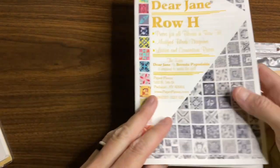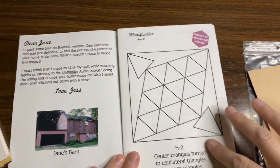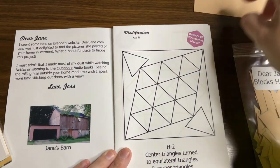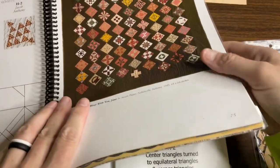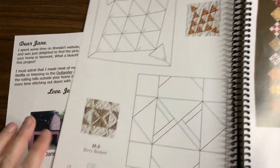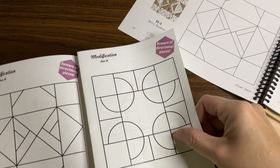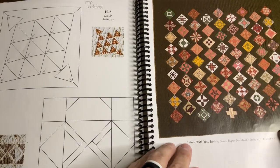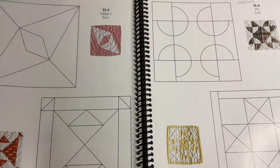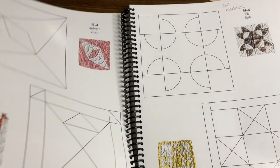First thing I do, I'm going to go into the booklet and see which one of these have been modified. So we've got H2 has been modified, which is where this goes. So I'm going to write in my book that H2 is modified. And so that's H2. And H3 is the next one. Yep, H3. And then H6 is also the other one that's in this bag. So then we want to mark it in our book. H6 is modified right here. So I've got those labeled.